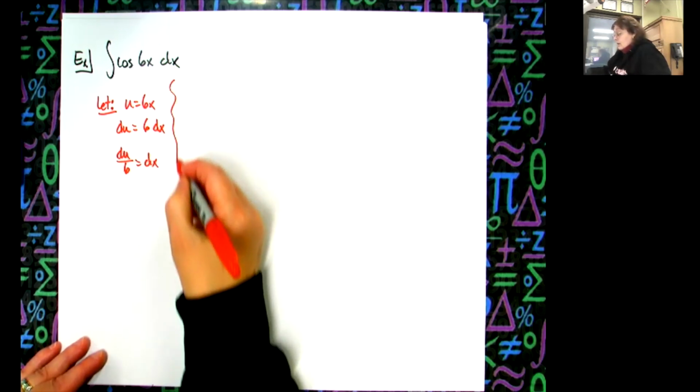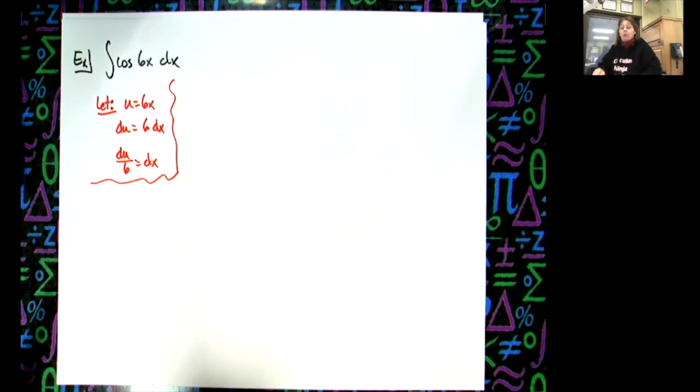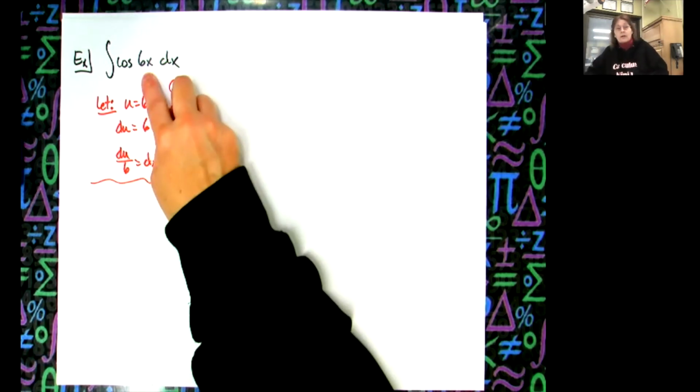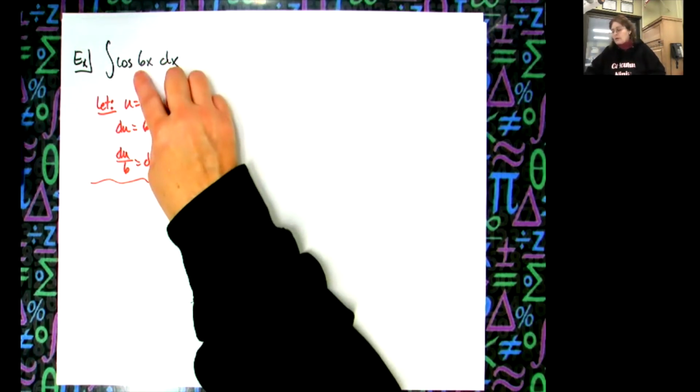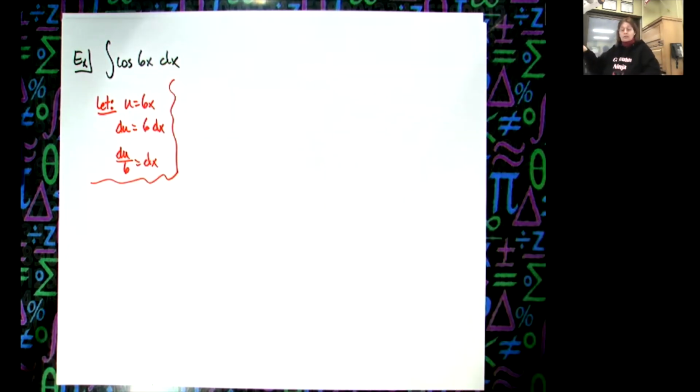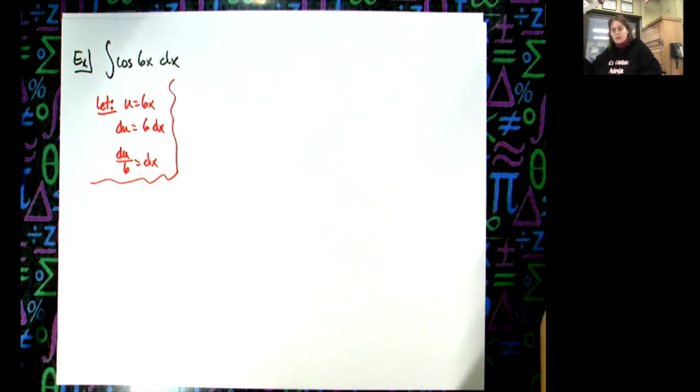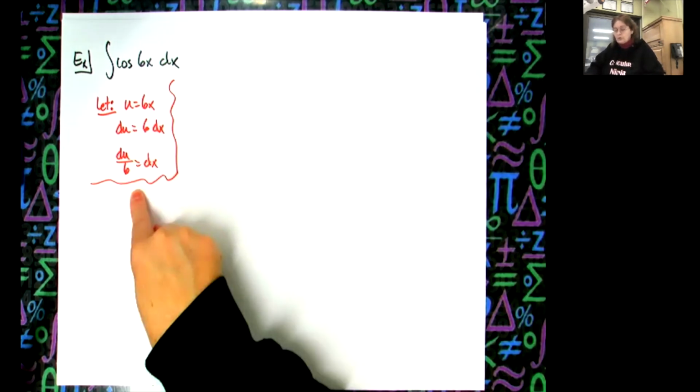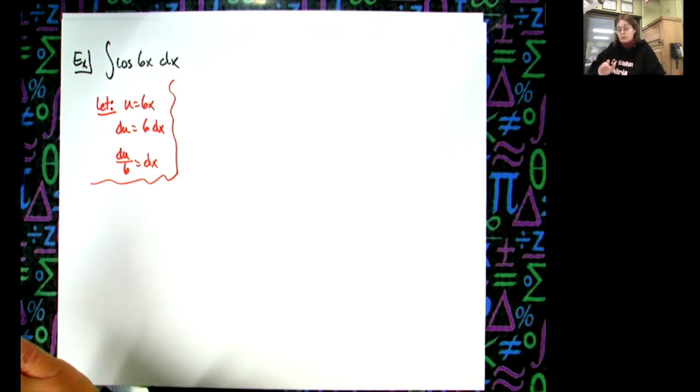I cannot emphasize enough how important this is. This is a composite function. I have people that look at this and they just go, oh, well, the integral of cosine is sine. So then they just tell me sine of 6x, and that's all they write down. Then they do the plus c. If you don't do the u substitution, you miss the part that gets pulled out.